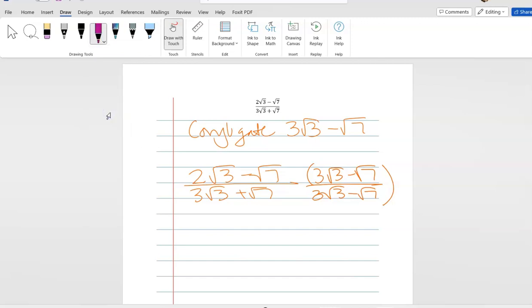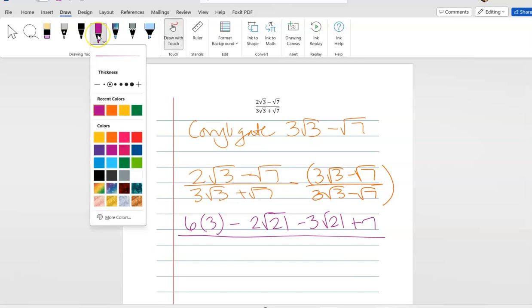So on the top, I'm going to get 6, okay? And then the 3's cancel, so I have a 3. Okay, so that's my first. Then I have outer, so I have minus 2 square root of 21. I can combine what's under there. Then I have the inner, so then I have negative 3, 21. And I have my 2 ends. So it's going to be plus, because 2 negatives, 7. They will cancel out. That's my top.